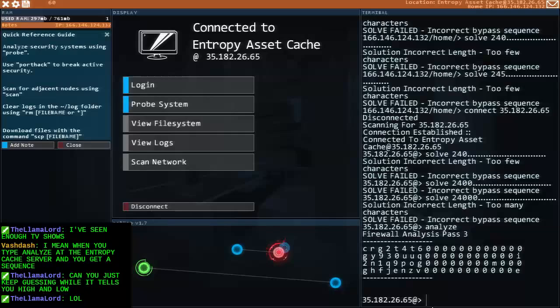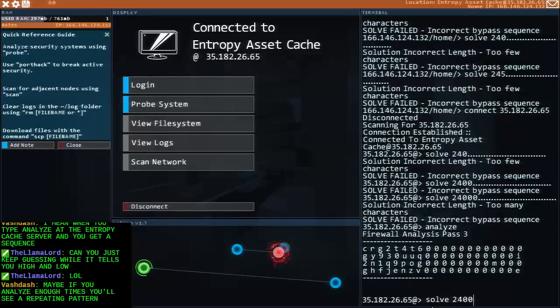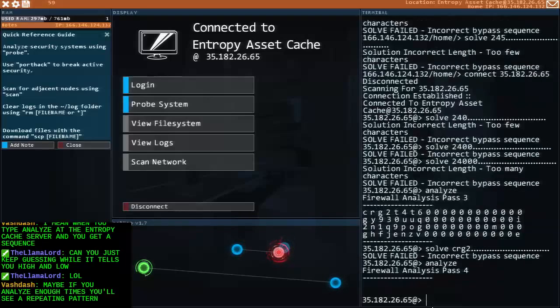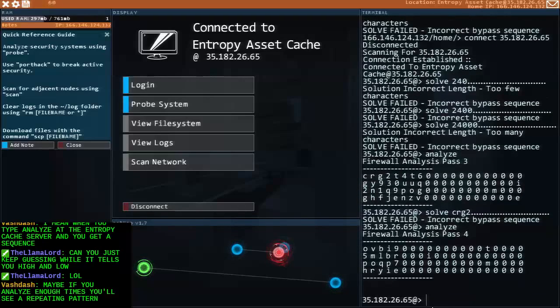But if I type analyze on the entropy cache server, and I get a sequence back, and you're saying something or other here. Like, I guess you're saying if I do... what was it? I've already forgotten the command, because these commands aren't memorable. Solve, CRG2. Yeah. I don't understand it.